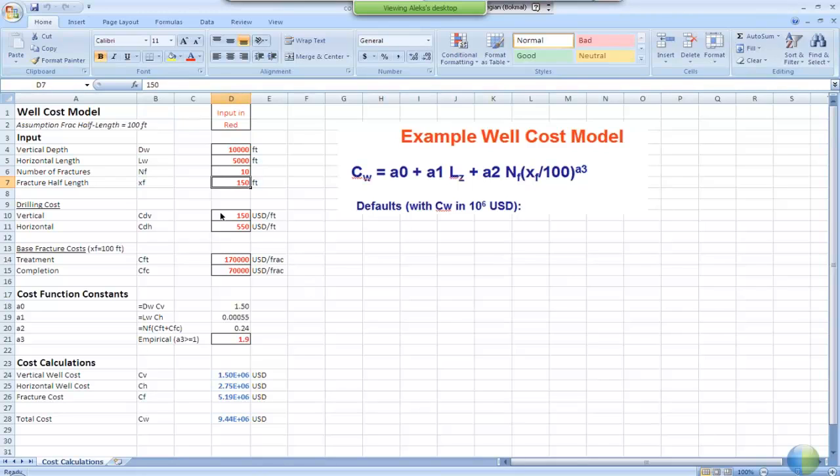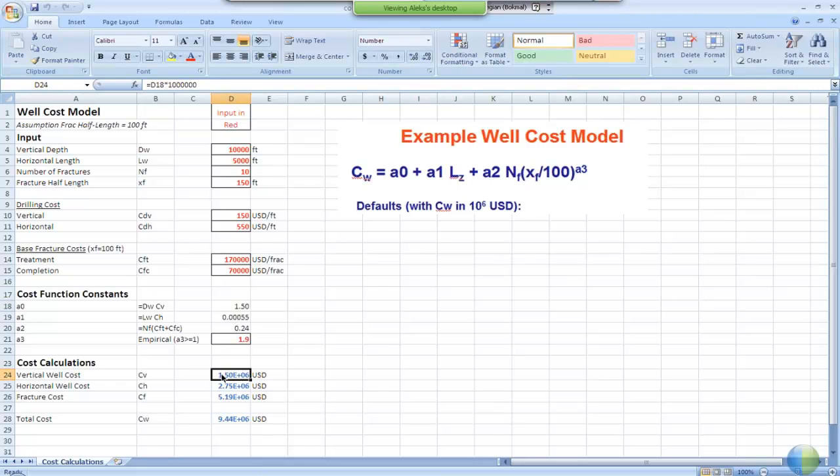And then you have some constants relating to the cost, like the cost of drilling one vertical foot of the well and the cost of drilling one horizontal foot of the well. You have some costs related to the fracture treatment and completion of the well. And we have some constants that go into the cost calculation.